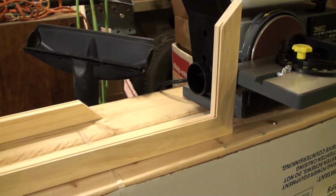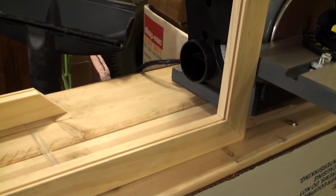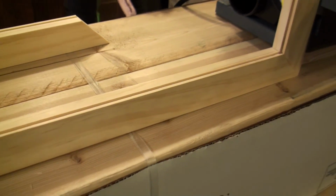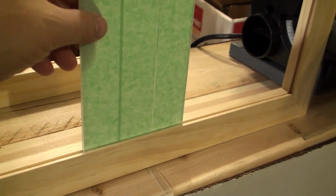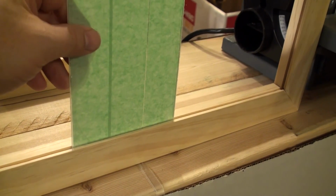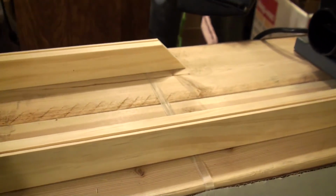Okay, I built a frame for my panel, and I cut a blade's width on the table saw, which is right about 1/16 of an inch wide. And this thin piece of plexiglass will slide right in there. It's just a little bit narrower than the blade width, which is fine. It won't be too snug, and it'll slide right in.